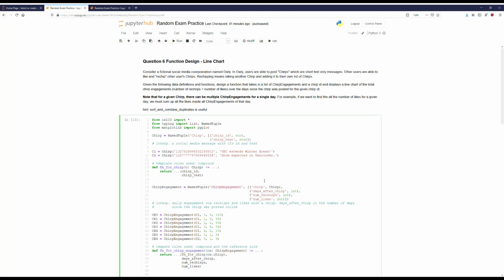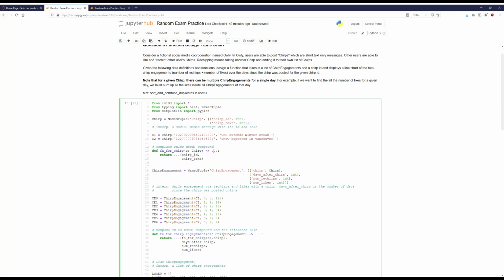And I guess every single chirp engagement for a given day, there could be 2 of them, and we want to combine it together if that's the case. Like, let's say inside a list for a given chirp, there is a chirp engagement for day 1, and then there's another chirp engagement in that list for day 1 also. And if we want to find the total number of likes for day 1, we have to add up both of those chirp engagements.